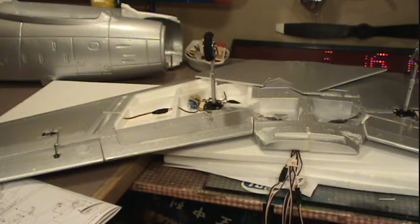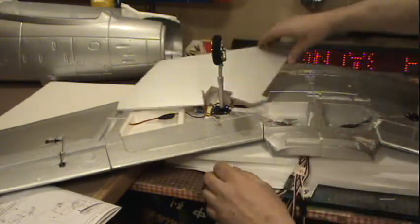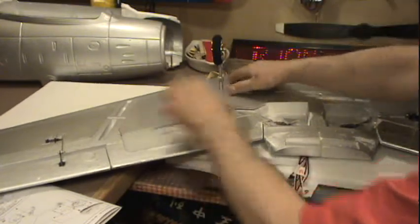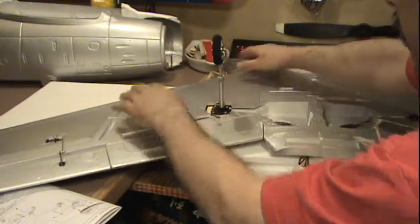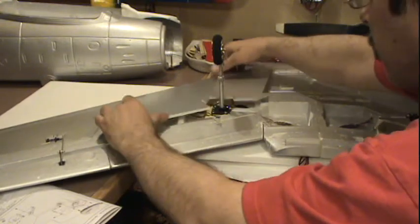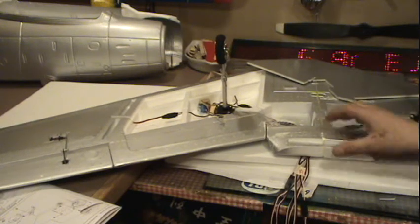Okay, we got this side done. All I got left is to put this side on. I've cut this little piece off to fit so it goes down. Right. I've got my timer. I'm going to mix up my 30-minute epoxy. We're going to apply it liberally.